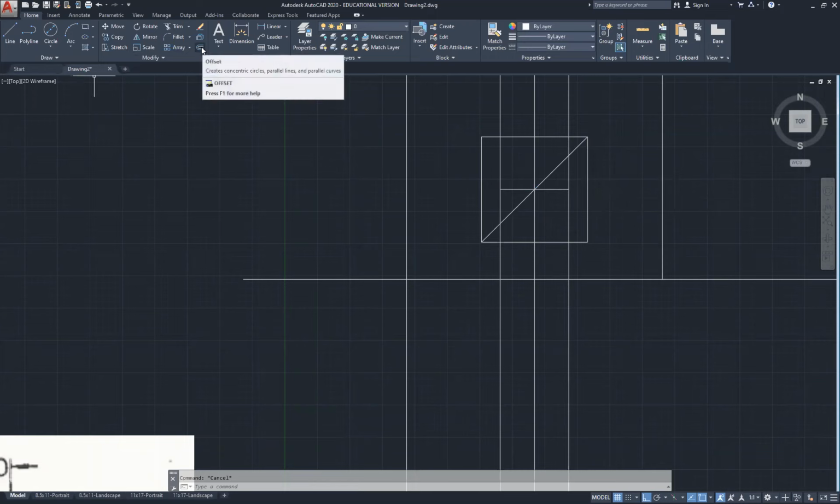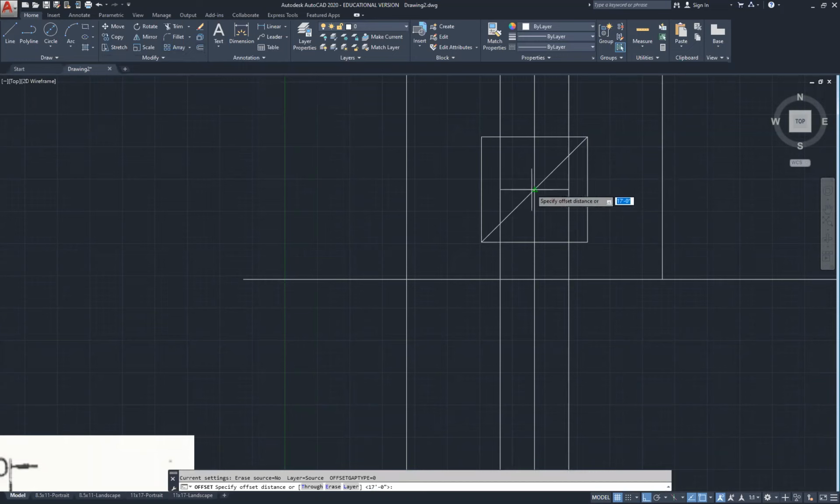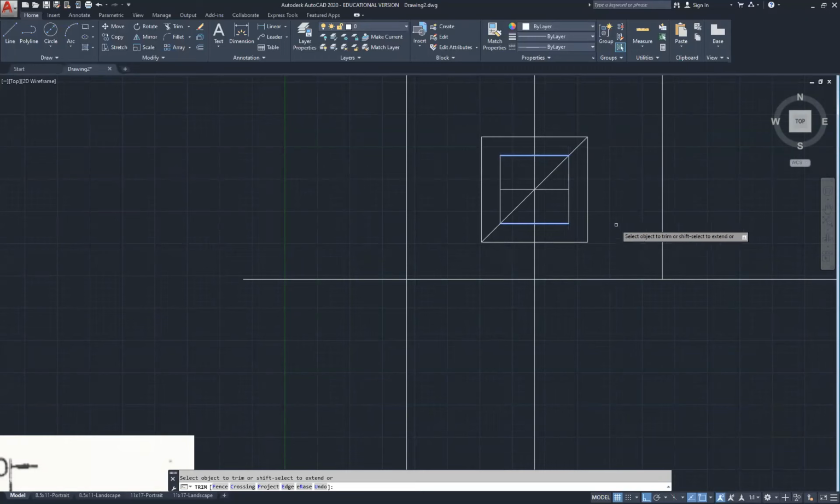I'll use the offset command from that midpoint to the end, which is half, and go from here up and from here down. Get rid of my conversion lines. Oh, you know what? I'm going to need that. So, let's get rid of this. So I make it smaller because it's from the corners here.